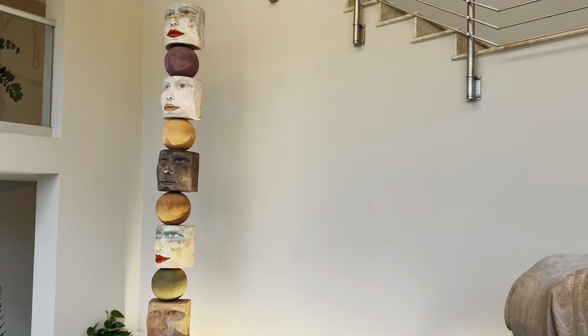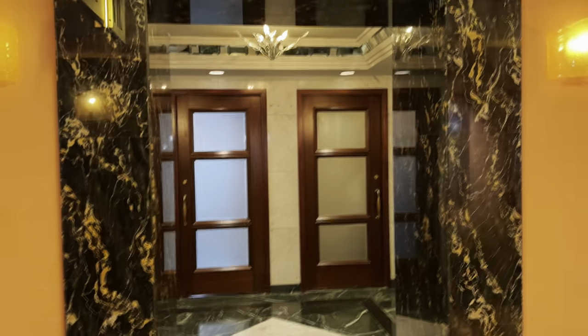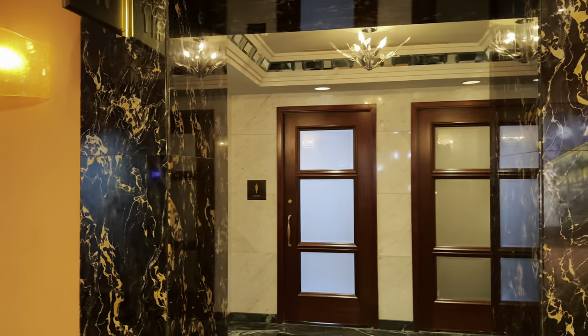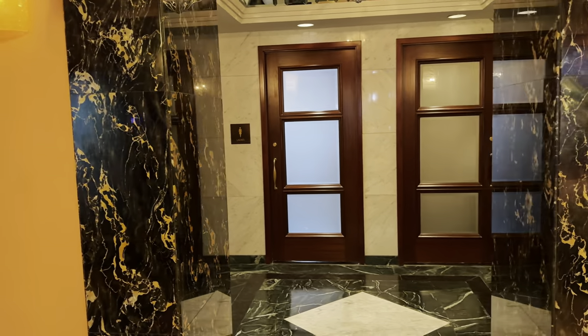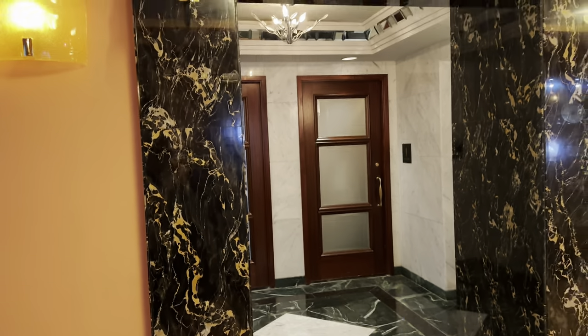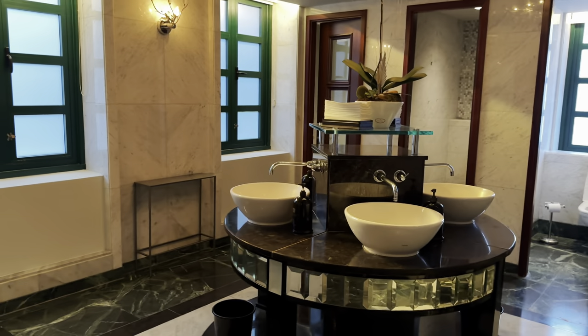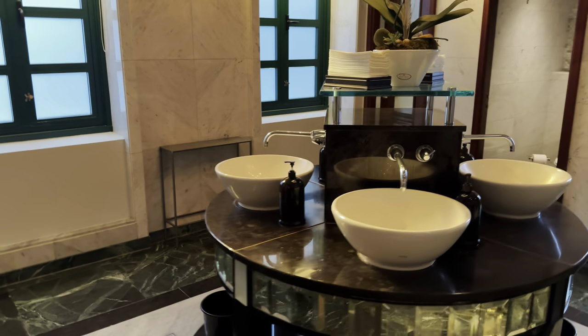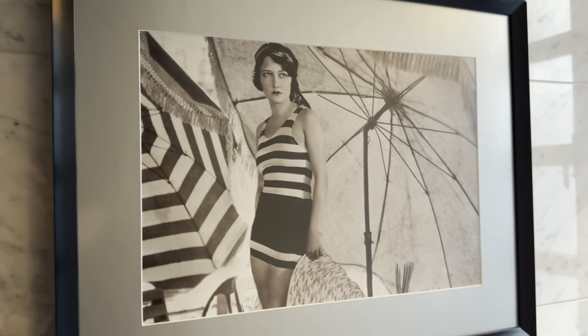Artworks of all types throughout the hotel — sometimes it feels like I'm walking through a museum here. One of those things that you just can't have enough of in most hotels are bathrooms; all of theirs are beautiful, and each one seems to have a different theme with the artwork inside. Since no one's in here at the moment, I'll show you this bathroom, just again because each time I go in and look at the artwork in different areas here I'm so impressed with what they have done.